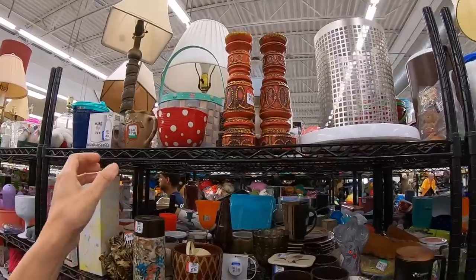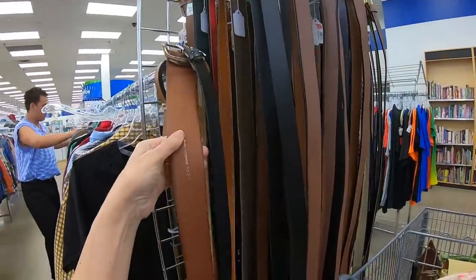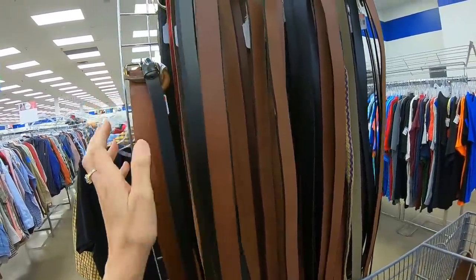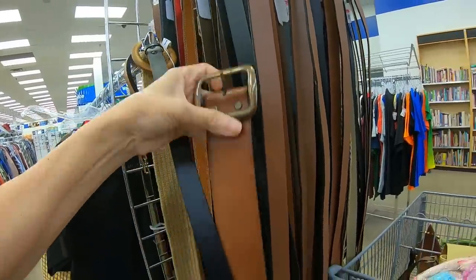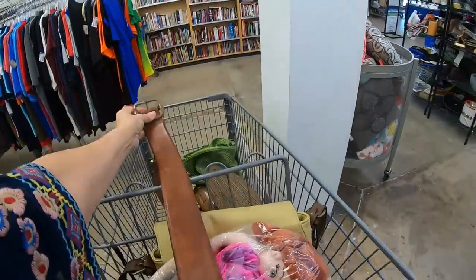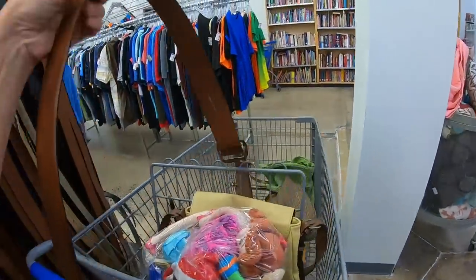The employee did lower the music, which is great. And now we have a screaming baby — you can't win for trying. You guys know me — belts always capture my attention, but these are just a big group of cheap belts, except for this one. Can you see the difference? It has variation in the color. Plastic is almost always all one color, but real leather usually has variation because it's a hide. This one says 'waxed steer hide.' $3.99, but black tag is half price — we're getting this one for $2. Definitely going in my cart.